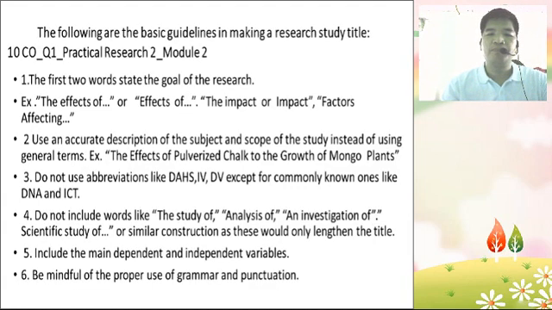Okay, next we have the following basic guidelines in making a research study title. So ito yung mga guidelines o dapat tandaan when you are going to make a research study title. Okay, this is according to the Practical Research module 2 of the senior high school. The first one is the first two words state the goal of the research. Ano ba yung goal mo sa research? Okay? So these are the examples.